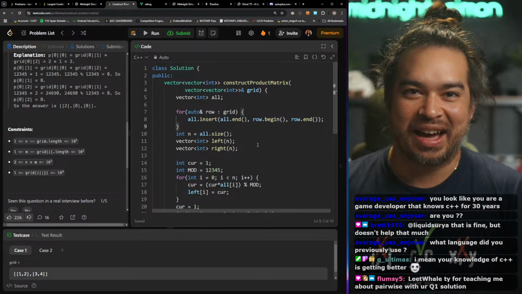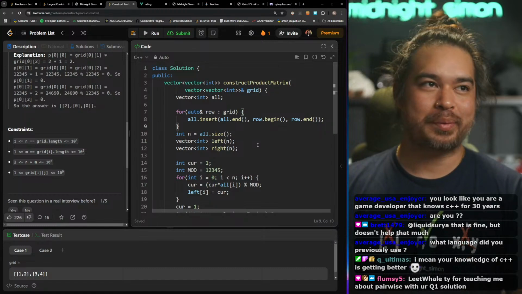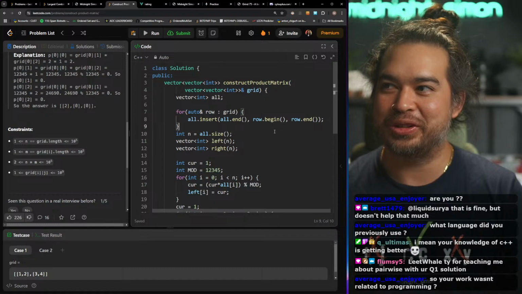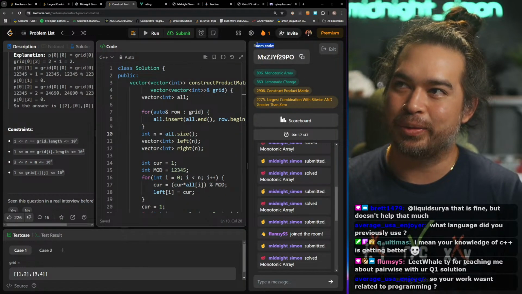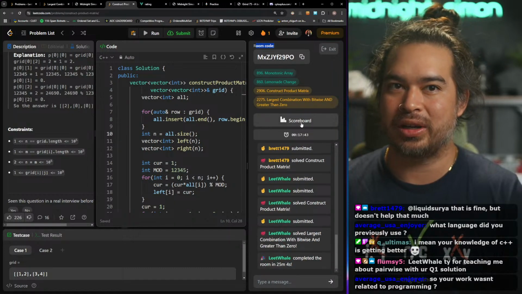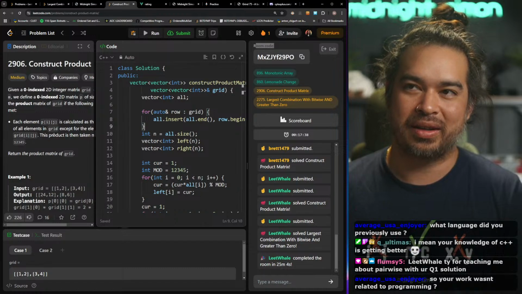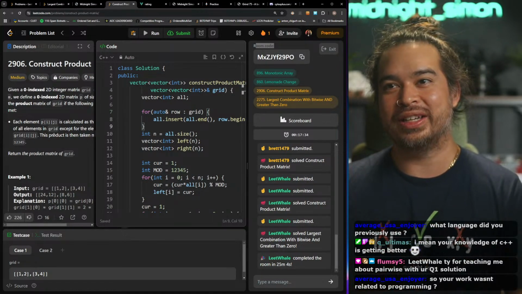Flumsy is in the house. What's happening, man? How are you doing, Flumsy? Oh, let me just say right now, if y'all don't know who Flumsy is, Flumsy is the creator of Leet Rooms, the very extension that we all use to collaborate with each other and solve the same problems together. And Flumsy is in New York City right now.